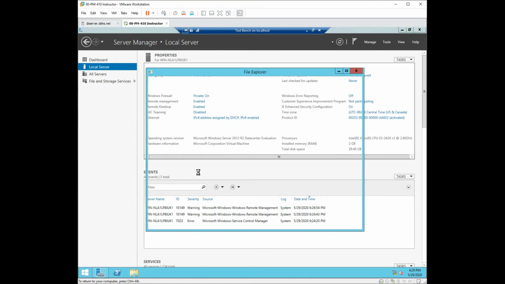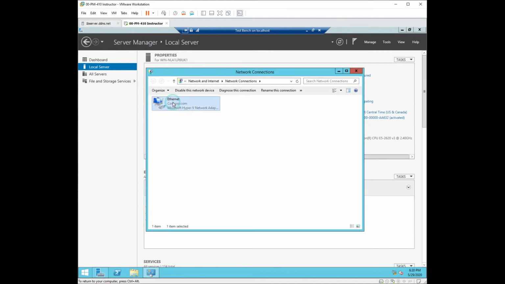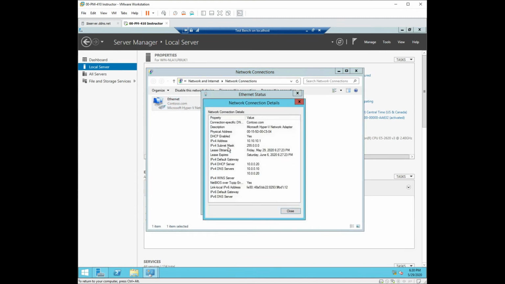I'm gonna go in here really quick. So all our information is also right there. Why it's doing doubles on that, I couldn't tell you, but it won't cause any issues. Begin right here, that lease. Lease expires, right there. We don't have a default gateway right now. And our DHCP is enabled.